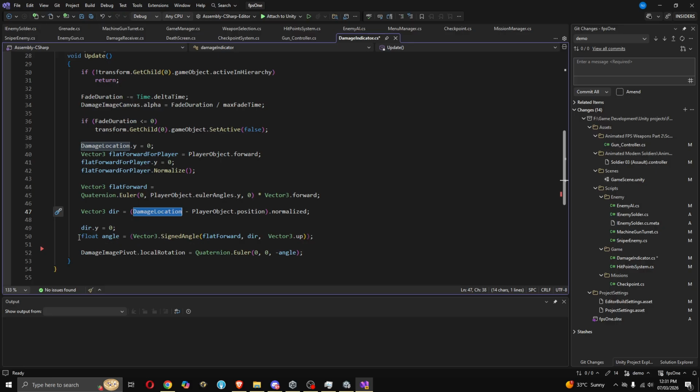Once we get where we are and from which direction the enemy is shooting, we just have to get the angle. We are getting the angle between where I am and where the soldier is. The vector here is saying, where I stand, I want the angle from there to the enemy soldier that is shooting at us. Once we get that, the next thing is pretty straightforward. But when we query for this particular solution, it will not give this minus over here. I don't know why, but just add a minus over here, and this should work properly, and you will get a working hit indicator for your FPS game.